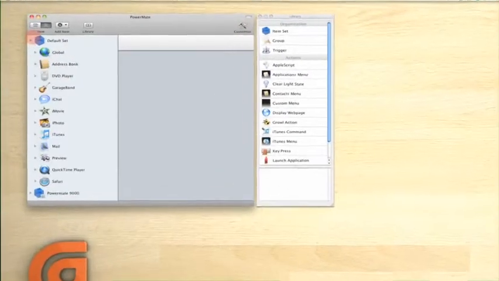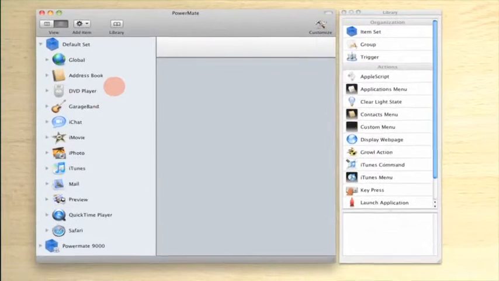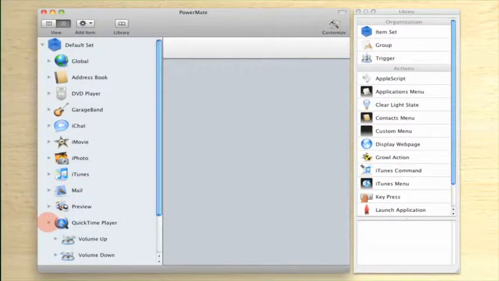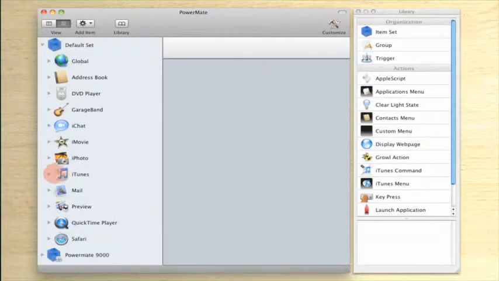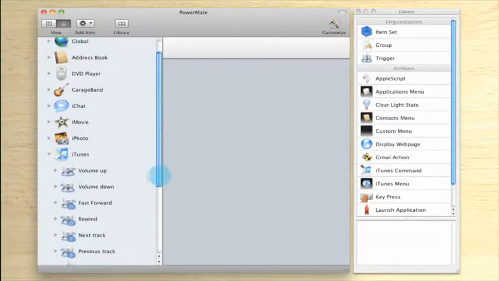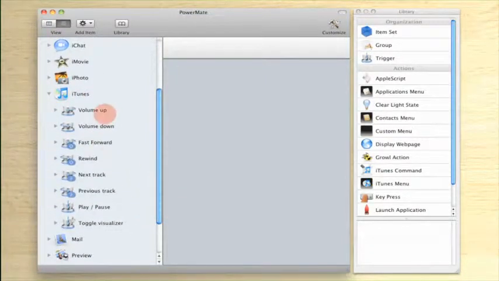Now, of course, we included a default set of actions so that you can just build upon. Like QuickTime: rotate left and right to turn the volume up or down, and of course, play or pause if you press the button. In iTunes, we improved on that, and you can scrub through the track, fast forward or rewind, and toggle the visualizer on or off using the long press.